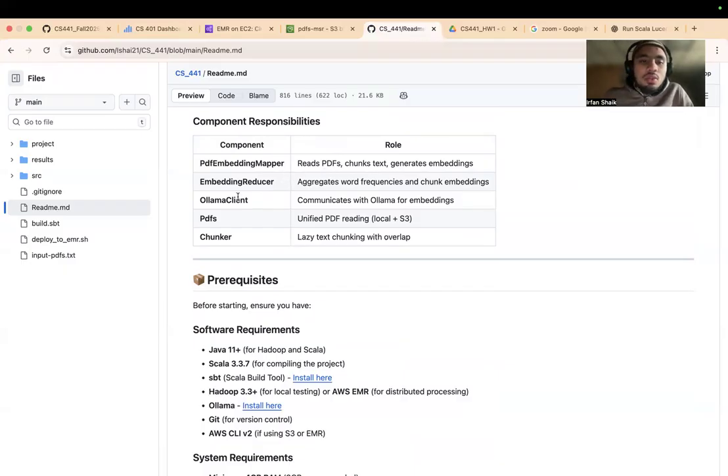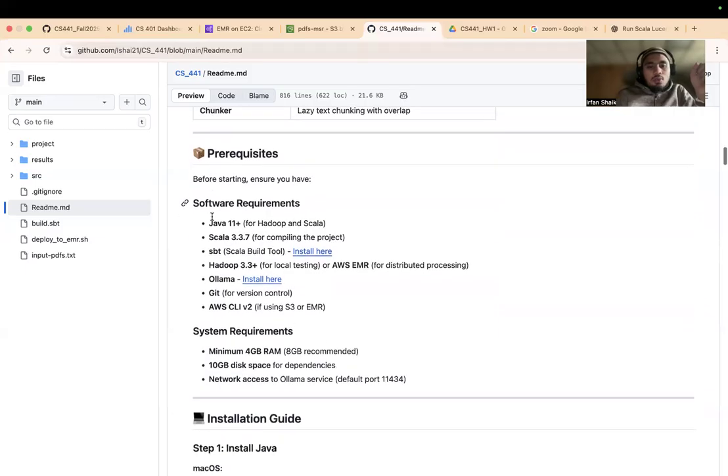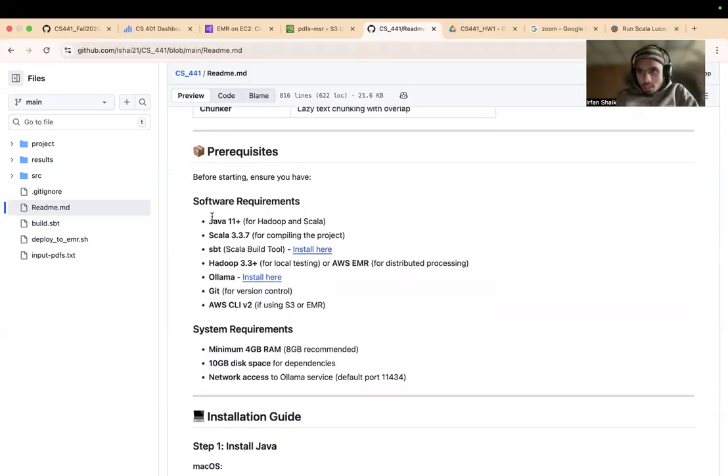Here is the Ollama client, because with Ollama I'm using the mxbai-embed-large model, so it takes the chunks and gives the embeddings here. That's it.